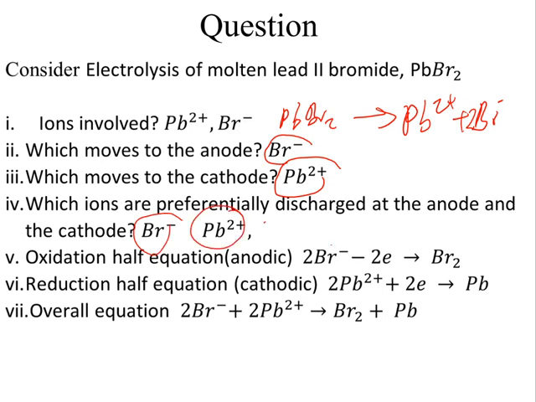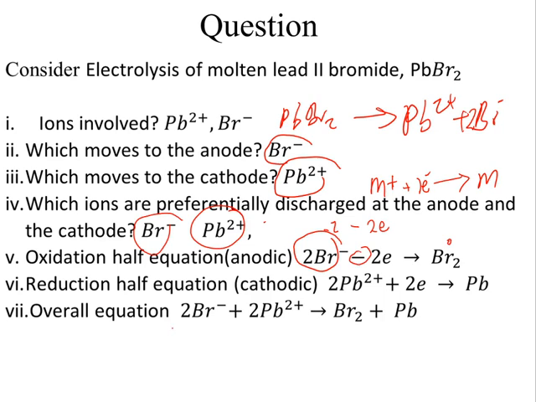Then the oxidation reaction, this undergoes oxidation reaction. So meaning bromine. So now what we get is that, for example, in our previous example, if we say we have M+ giving you M. So how do you balance this? You add electrons to the side that has more positive charge. So in this case, you add an electron to the plus 1. But in this case, you have 0 and you have minus 2. So how do you balance this up? You subtract 2 electrons to balance up on the side. That's where the negative sign is coming from.